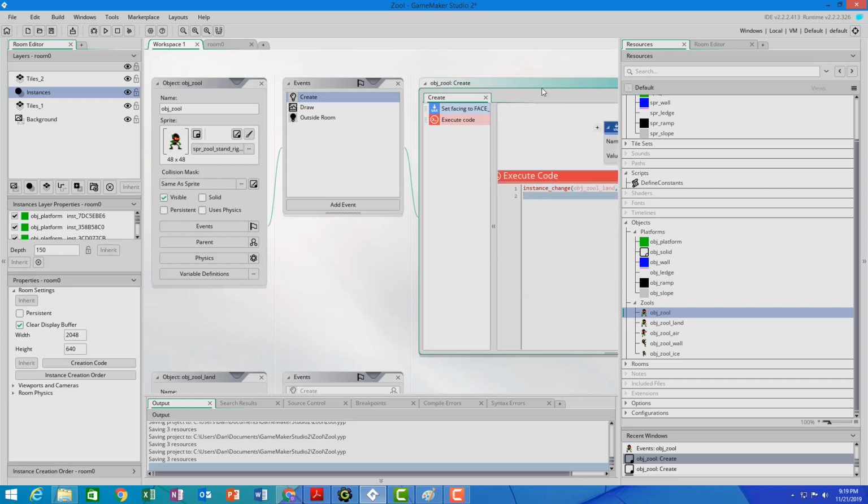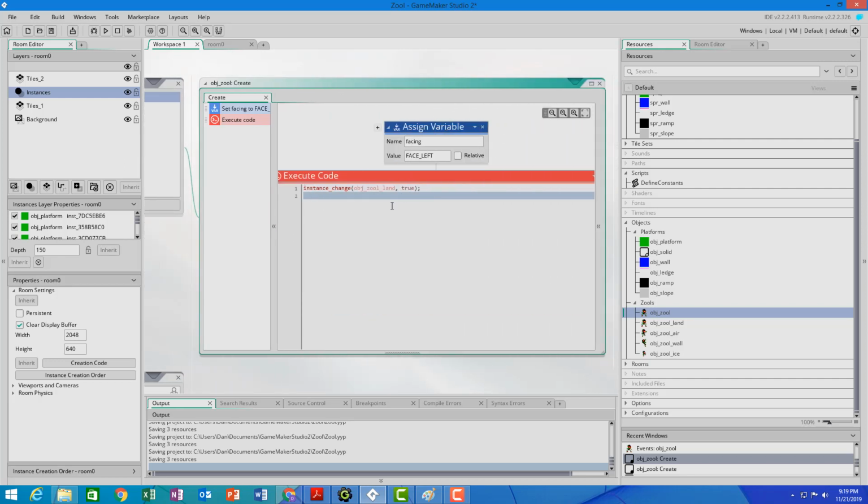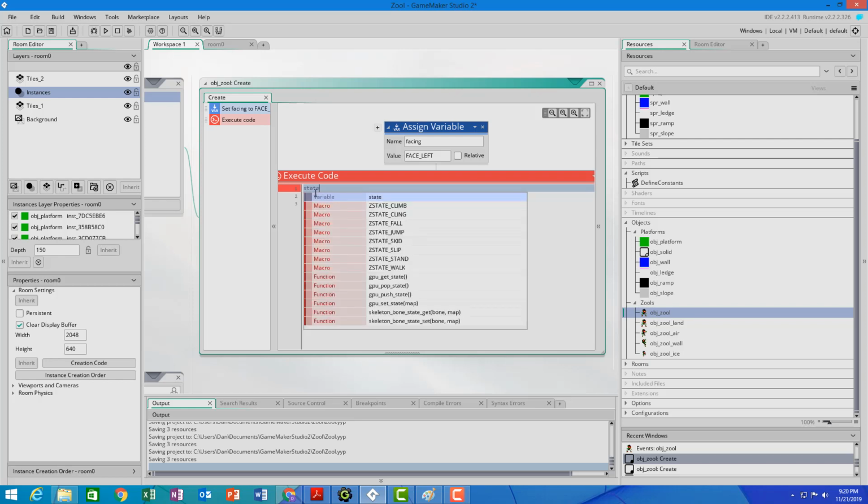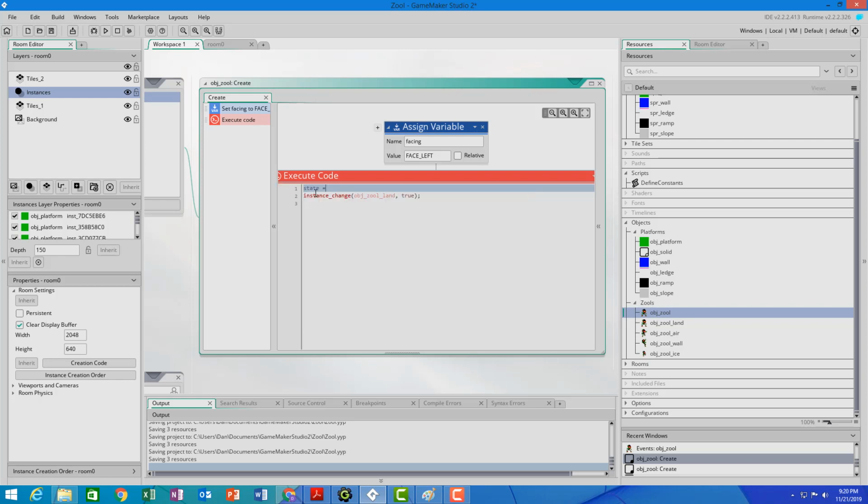What do we want to do? Before we do an instance change, anytime you do an instance change, the code's going to stop right there. So if you want to do anything, you have to do it before you do the instance change. So here we're going to create our state variable, and we'll initialize it to something.